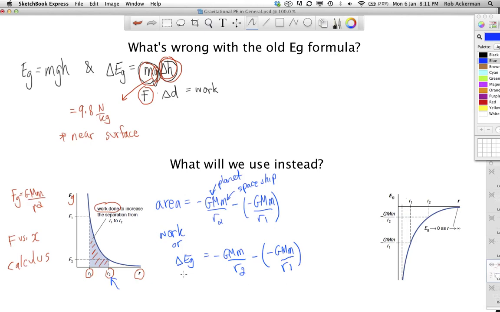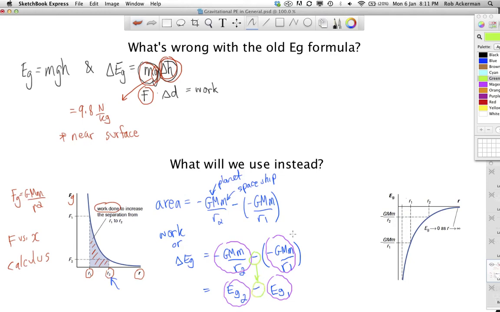And what do we get now? Well, delta always means final minus initial. Anytime you see delta, you automatically think final minus initial. So this is actually Eg final. Here's this minus, and this is Eg initial, or Eg1. Look what's happened here by writing this in the weird way that I did. Negative GMm over R2 is associated with Eg final. Negative GMm over R1 is associated with Eg initial. And the minus sign over here is actually this minus sign there.